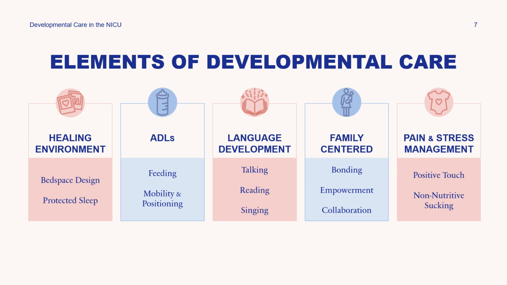So we're promoting bonding and empowering the families in creating autonomy, allowing them to do as much care as possible, and collaborating with them as much as possible as well. And then using techniques for pain and stress management, such as positive touch and non-nutritive sucking, as well as facilitated tucking.